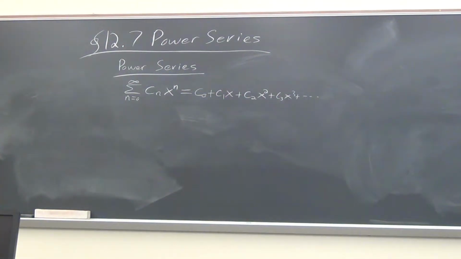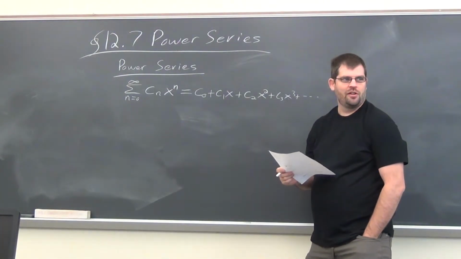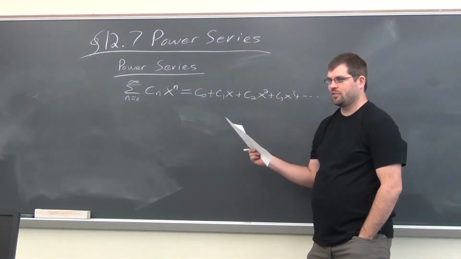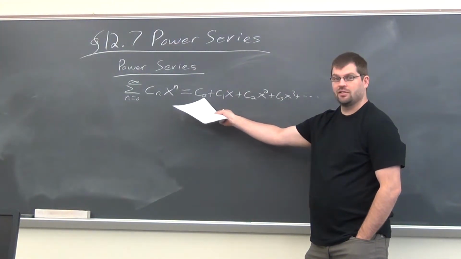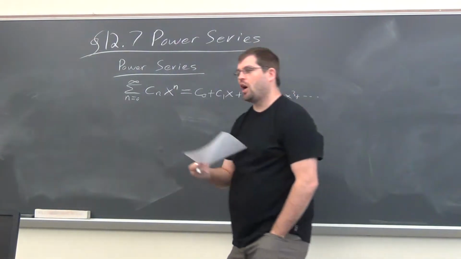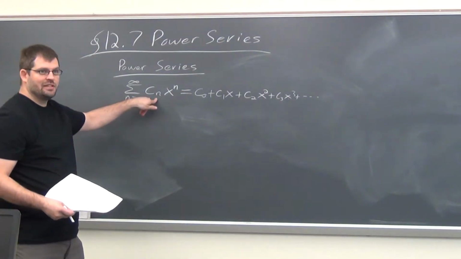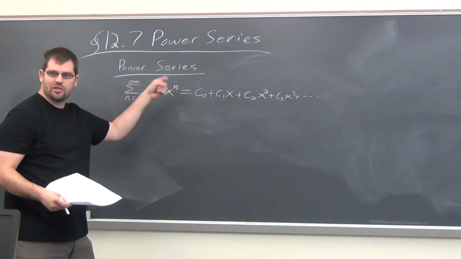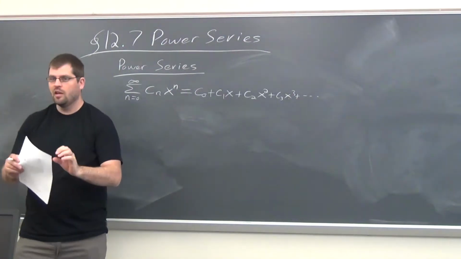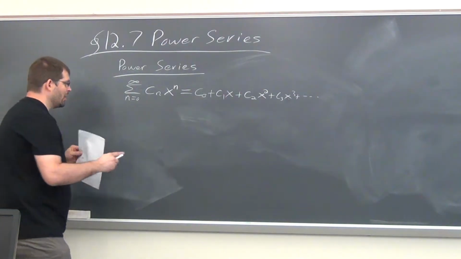You don't have to bother writing anything down, but what do you think you get if you let x equal 0 here? You plug 0 in for x, what's the answer? Not 1, but c0, whatever that first constant is. So you're always able to plug 0 into this, and then depending on these c_n's, you can plug other x's in. We'll say this one's centered at 0, because 0 always works. It's always going to be defined there. But if you move away from 0, you may run into problems, and that's what today is all about.